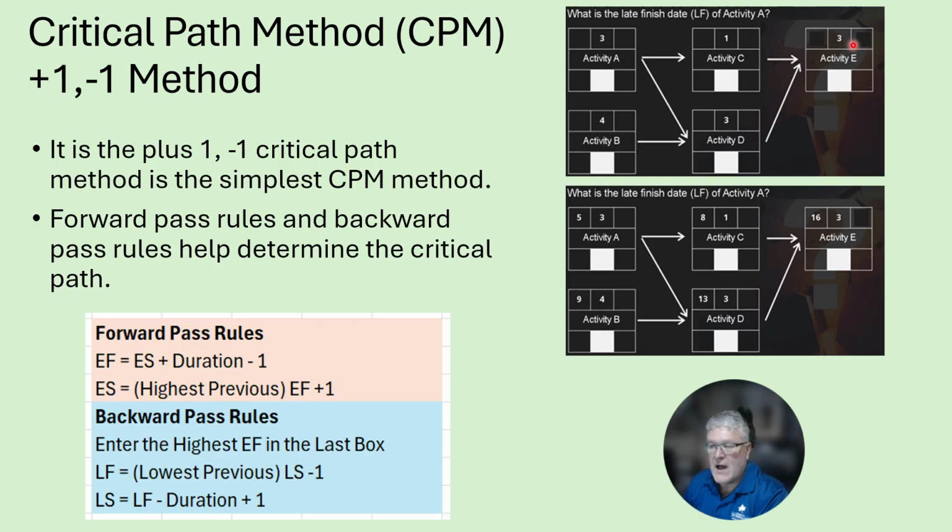Next thing you want to figure out is your earliest start dates or start times. So with A, the earliest start time is 5 days, and it'll take 3 days to complete it. For B, the earliest start time is 9 days, and it'll take 4 days to complete it. Then we have C, the earliest is 8 days with 1 day duration to complete it. D, we have 13 days, and then we have 3 for the duration, and then 16 and 3 for the duration for activity E.